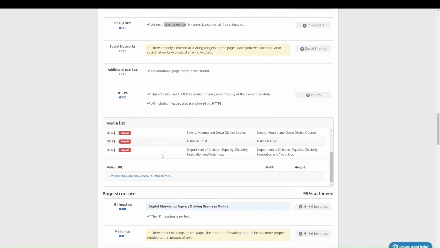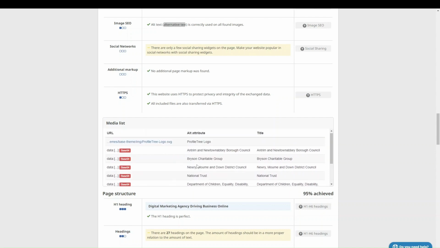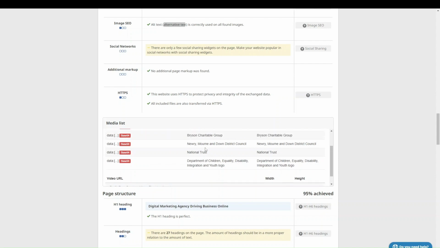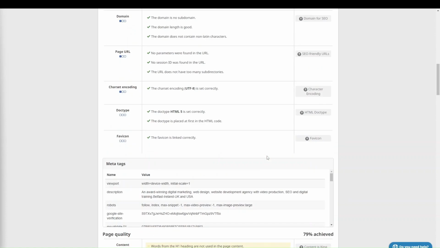essentially it's a media list, so it'll make a list of all the media that you have, media being images, and it'll show you which ones are missing alt attributes and which ones have them, and what the alt attributes are for the ones that you currently have. So you can essentially go through this list and see, are there actually any images there that need an alt attribute, and if they do, then you can work off that list. It's a really useful way to understand what images need to be replaced as well.